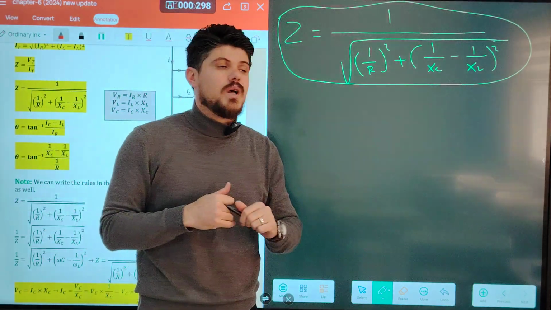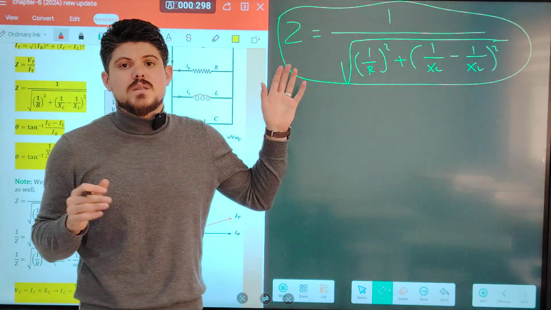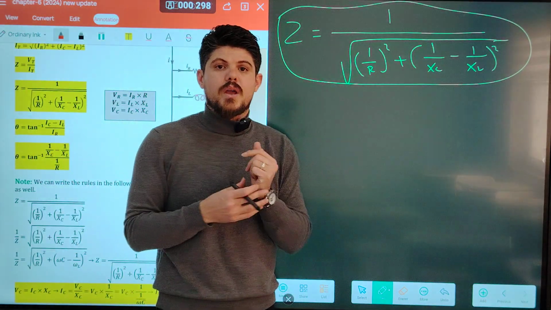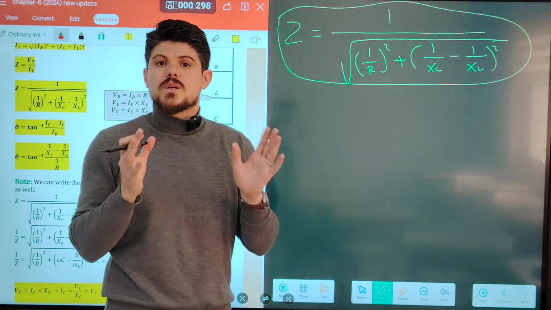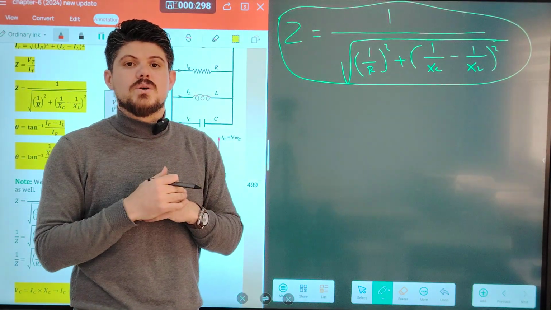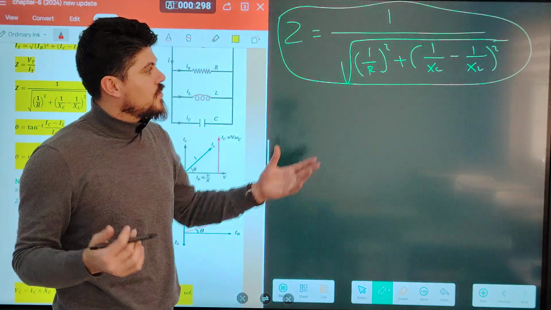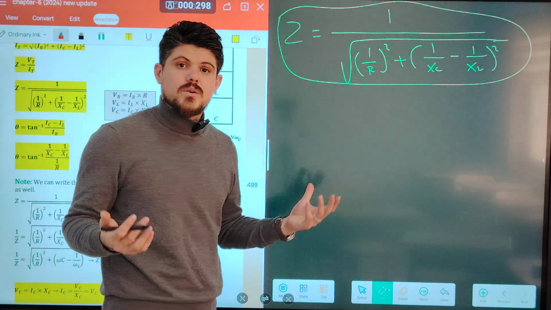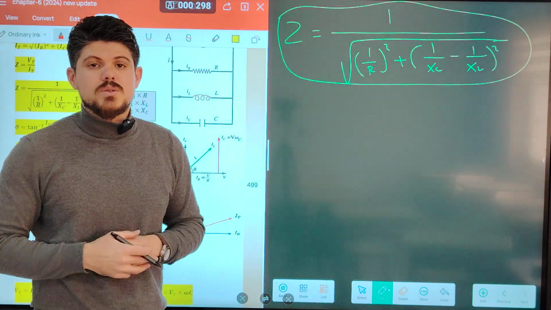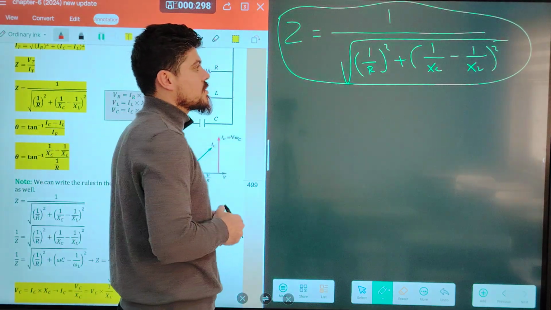So I suggest for you to not memorize all the equations. Okay? Because you cannot memorize all the equations. So you have to understand, you have to prove the equations one by one. Okay? And you have to draw the figure. After that, by using the Pythagorean theorem and replacing by Ohm's law, okay, it's very easy if you understand, okay?